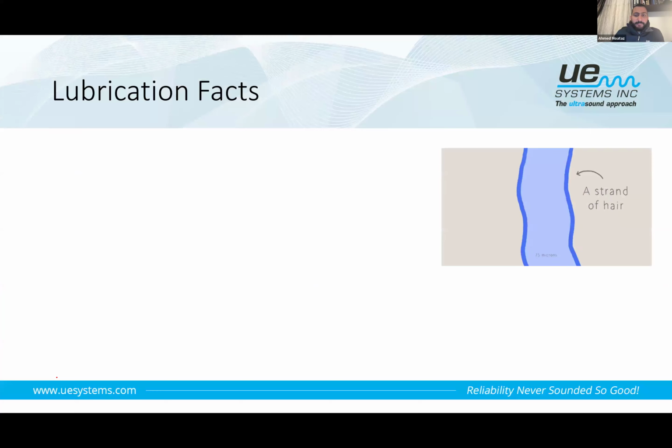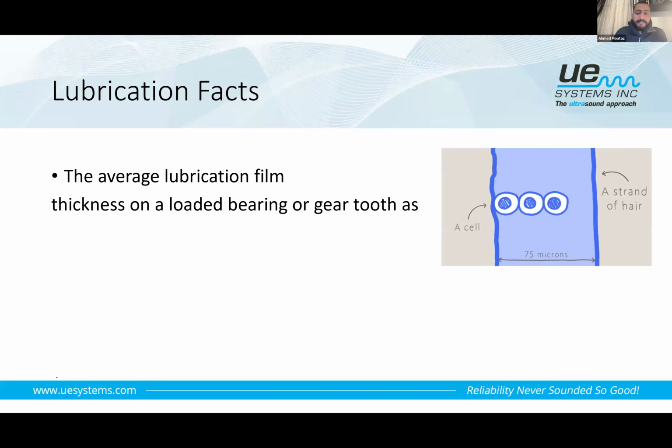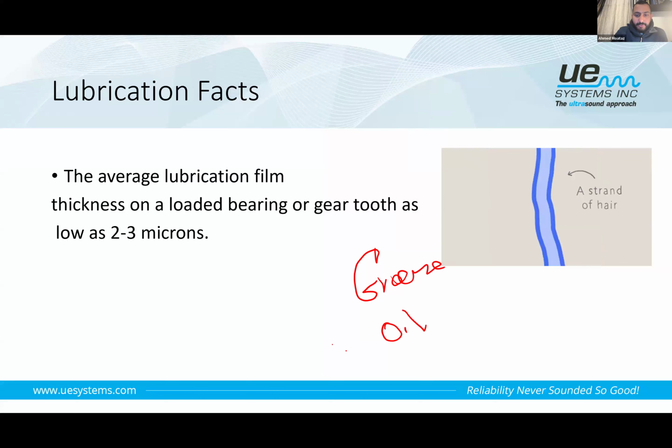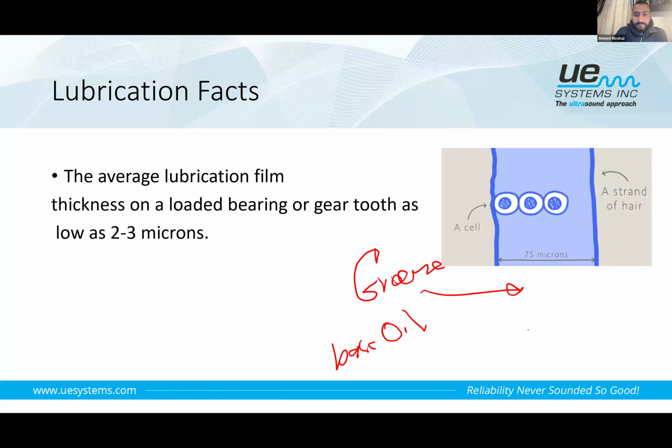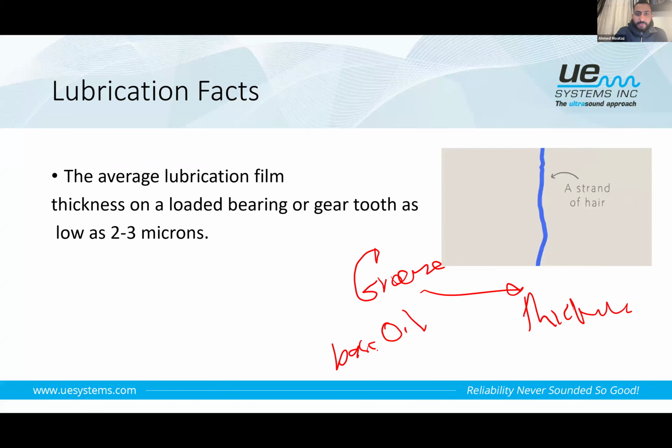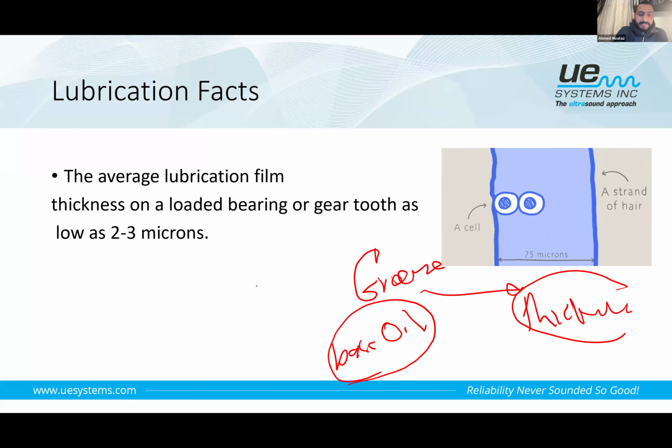So let's start from the beginning. As we know, lubrication is a very precise process. While we are greasing our bearings, we are greasing them with grease. The grease contains oil, which we call the base oil, and the thickener. So we are talking about grease as a structure. Once the grease enters the bearing, what will happen?